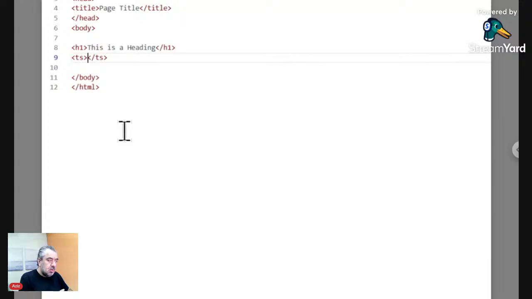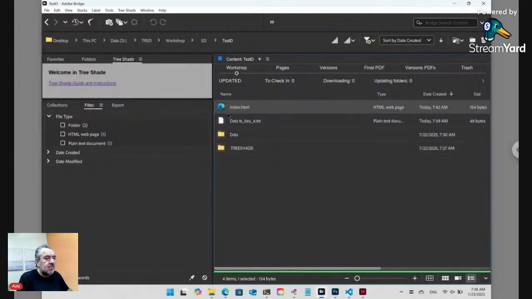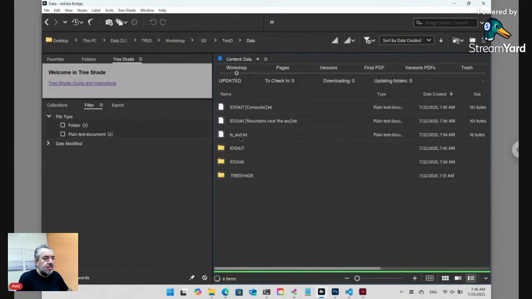Okay, now I want to place all the ID files to the index. I have index here, and inside data I need to place all the text files that start with the ID. Any file that starts with ID, capital letters, I want to place.